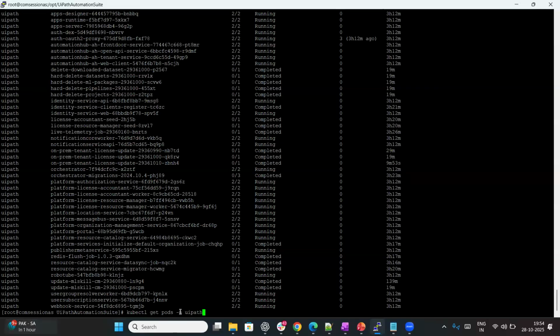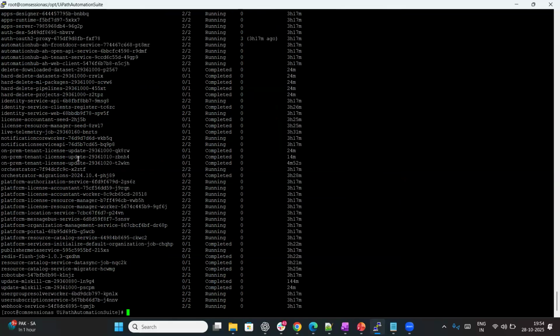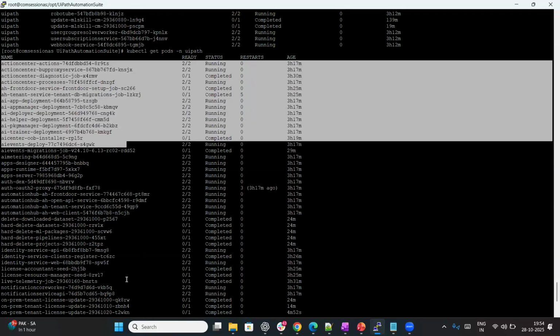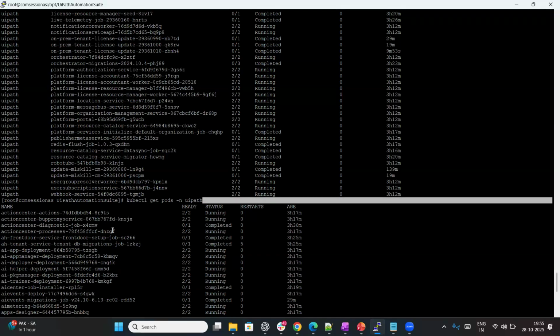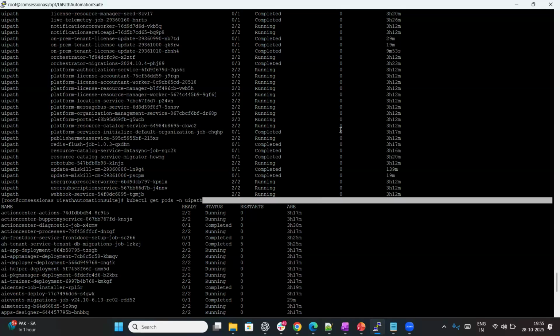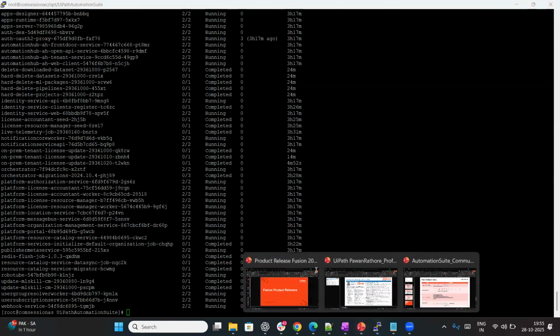So you can use such commands as well. -n represents your namespace. If you want to get the pods from just the UiPath namespace, you will be able to get those. And you can use -o wide as well, which would give you, along with this command, which pod is running on which of the nodes. Right. So this is majoritarily it.